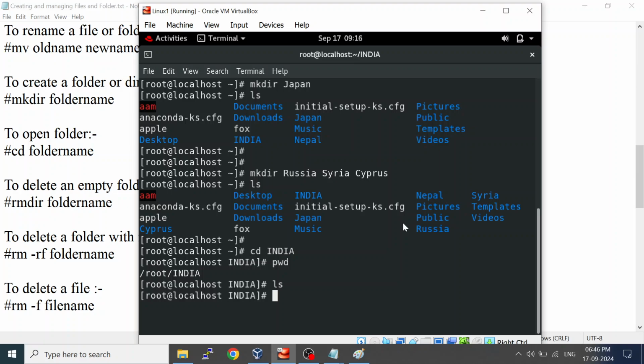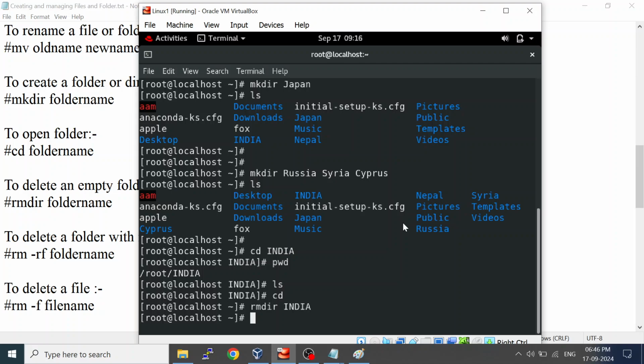I want to delete a folder, then we have rmdir India. Deleted. But there is one problem with rmdir. It can delete only empty folders.